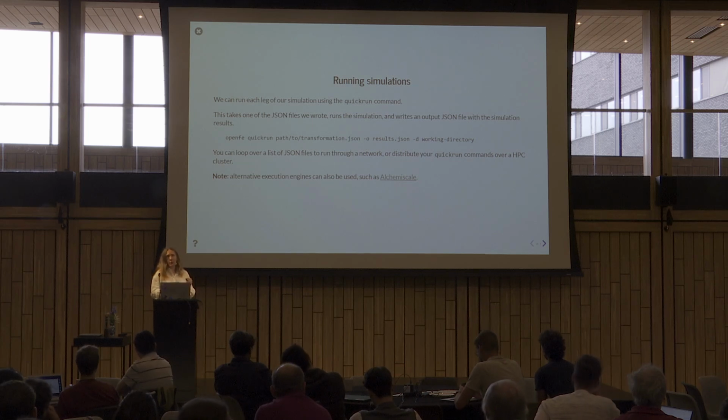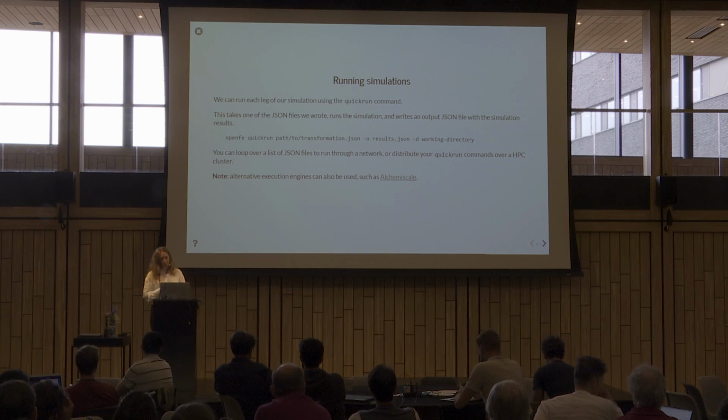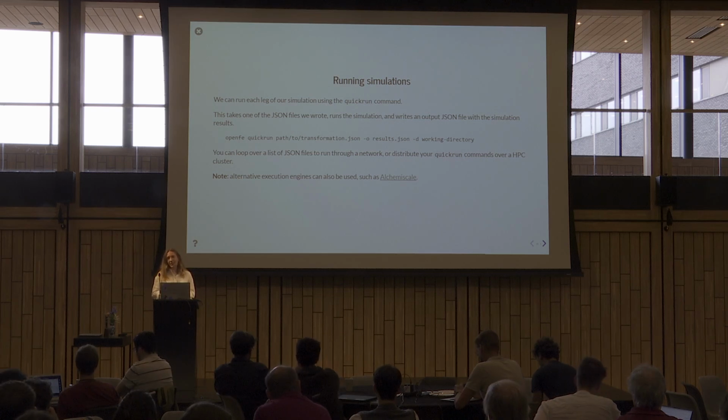And this command would execute the simulation for a single transformation, but we have an entire network, so in reality you would, for example, run a for loop over all your transformations and put that in a bash script and run it on your HPC cluster. You could also use Alchemiscale to submit your calculations. We've heard already a little bit about that execution engine. And very shortly, coming in OpenFE will also be Exorcist, which is another way to run your simulations on a large scale as well.